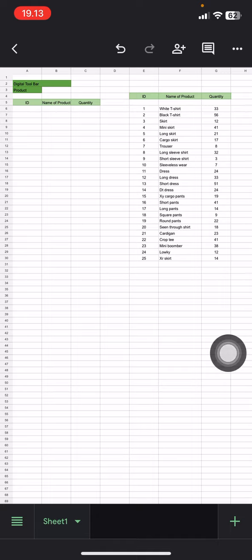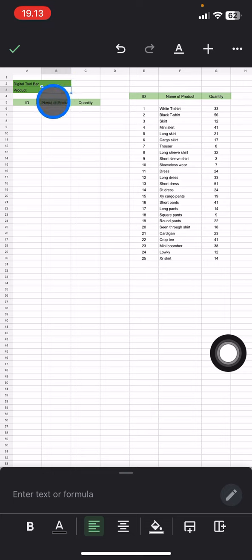So here you just need to create the data that you want to create the digital toolbar from, and I already have all this data. I would like to copy these titles over to this side. I already have this digital toolbar here, as well as the product and search cells where we can add the information slider.